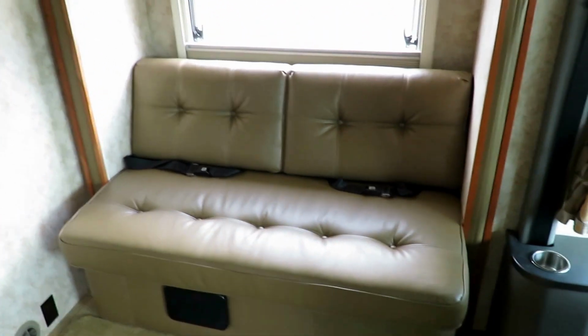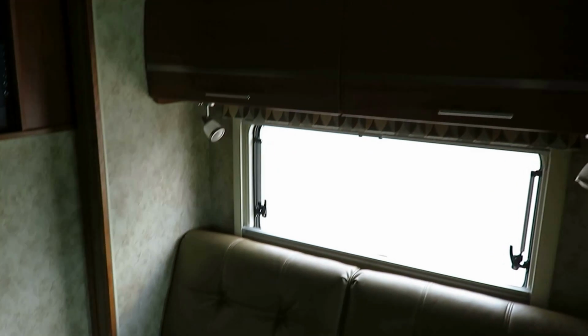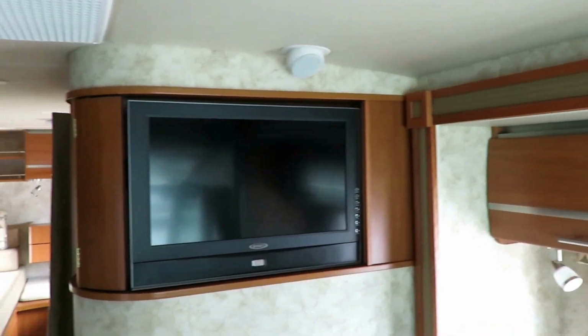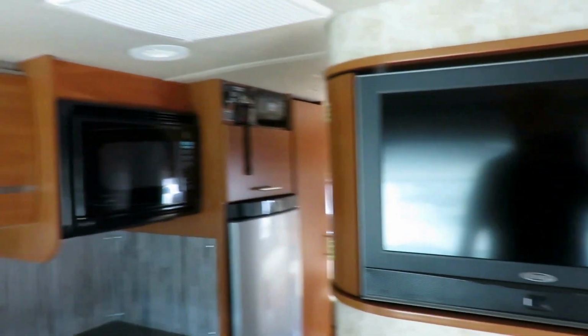That's another little defect I've noticed on a lot of different motorhomes here. So these are those little European-style shades I was mentioning. They kind of go from the bottom up instead of the top down. I've never seen one of those fail. Maybe someone else has. I've never seen one come in that has failed. I've got some wicked backlight coming in for that, so pardon me. And the TV is a real simple entertainment system. You can flip around the chairs so that you've got easy viewing of everything over here.